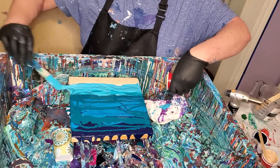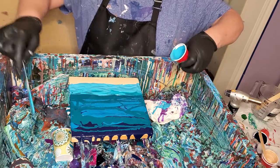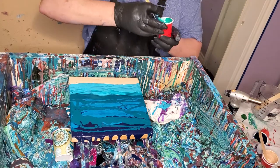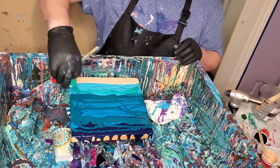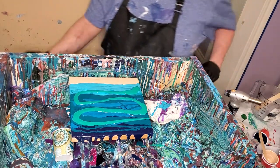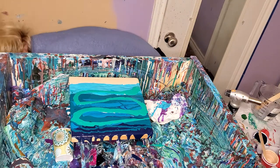That sand is just a mix of a little bit of gold pigment and white paint. It's eye candy. All right, let's hit it with the heat to see if we can get it to liven up a little bit.